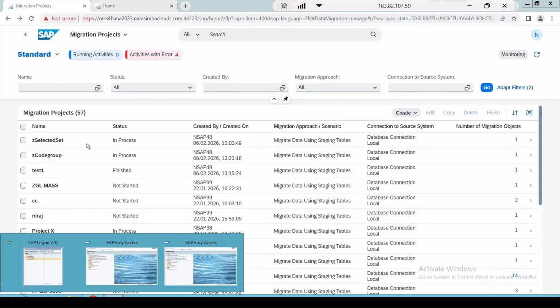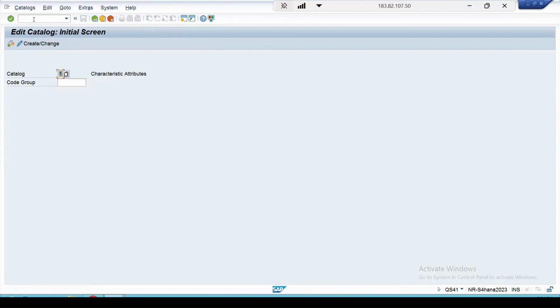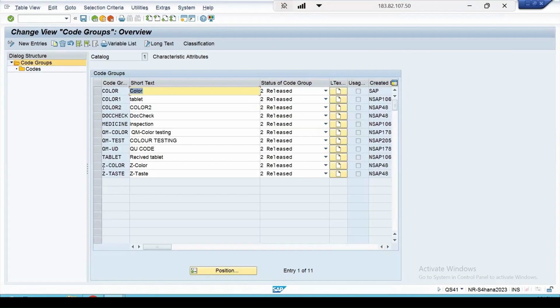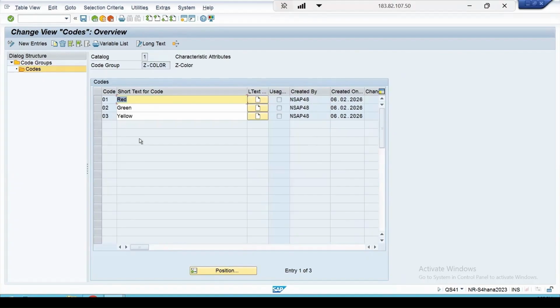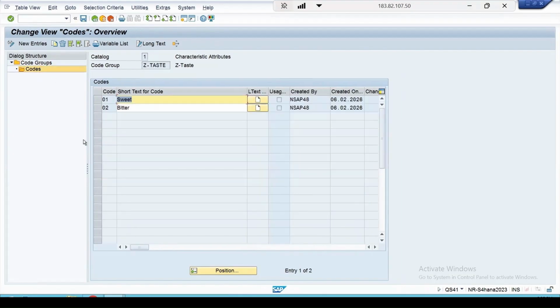In the previous sessions, we have tried to migrate the code groups, which were Z color and Z taste, under which we have maintained a few codes, and even in the taste we have maintained some codes, and even the selected sets we have migrated.